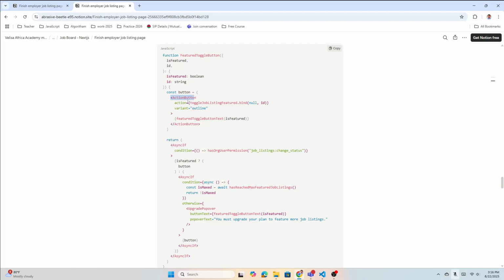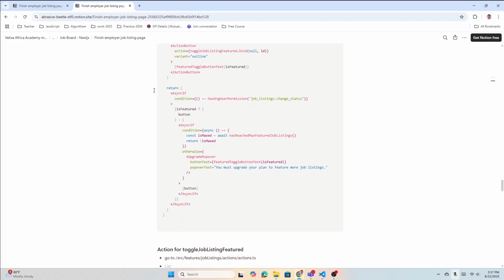So in this one, see the action function is here. Toggle list feature, this is the action. Basically, that action function will go to the server, or basically go to the database and update with this ID. So that is the action button we will look at later. And also we have the toggling button in the client side, the function to be toggled based on whatever boolean value we provide. So these are the two things inside this button. We will use this later.